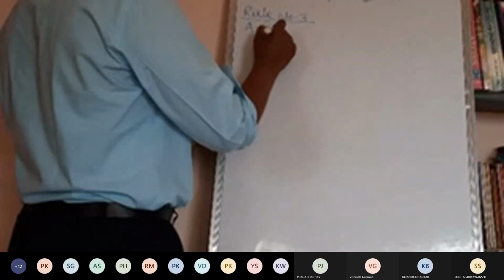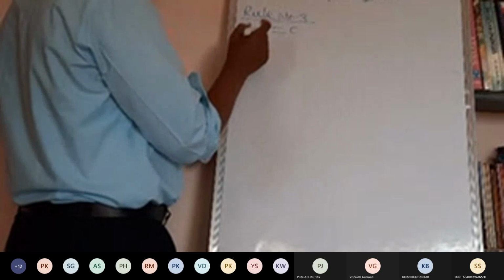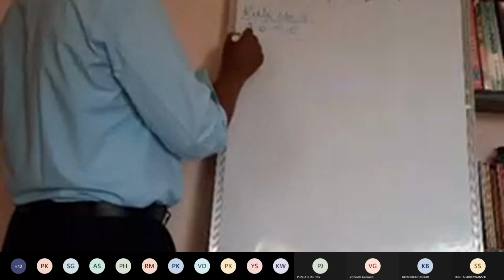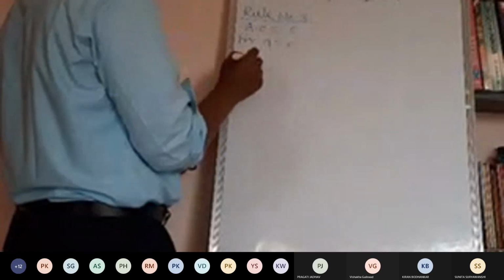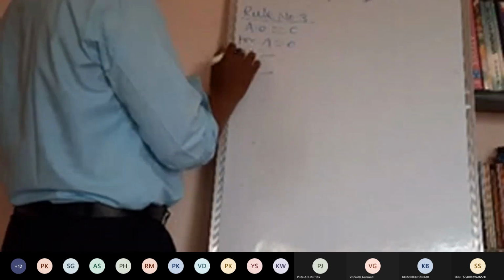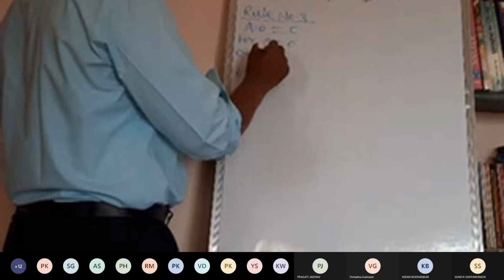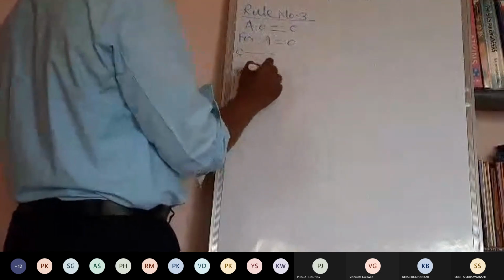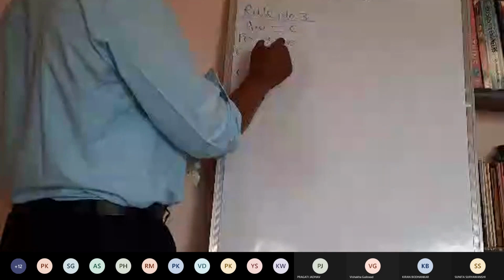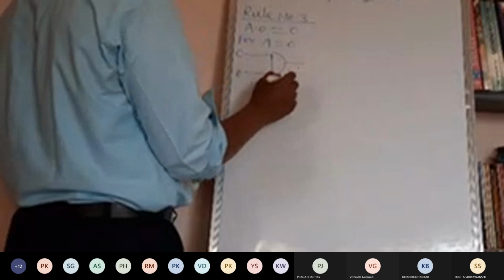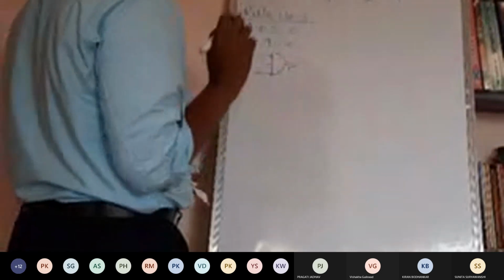So it becomes a is equal to 0, and its logical circuit is a into 0. For a is equal to 0, we take 0 and 0. What do we take? a into 0. That means which gate will I need? The AND gate. That is 0 into 0, it is 0.